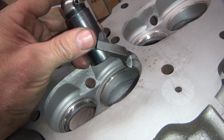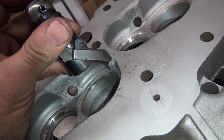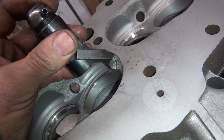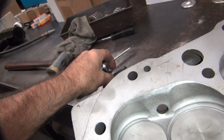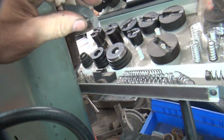This one here, see how it cuts the head down? It'll cut that all the way down until you get down to inside of here. The problem is it's probably too big outside here, because this cutter's made for a Harley, not for a stupid car motor. But you can get the idea. We can come down with that and clean all that crap out of there. But I'll have to make a different one. Not one of these, not this one. We'll have to hand grind one, kind of like one of these over here. Yeah, one maybe like that one.